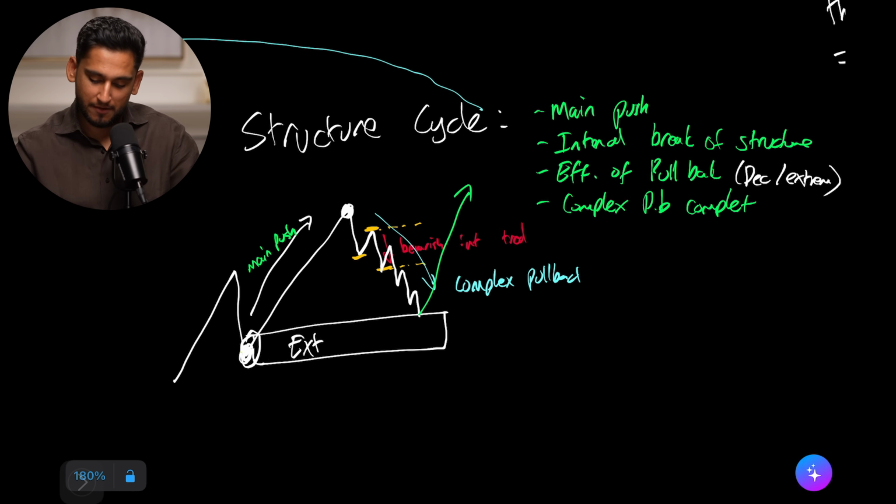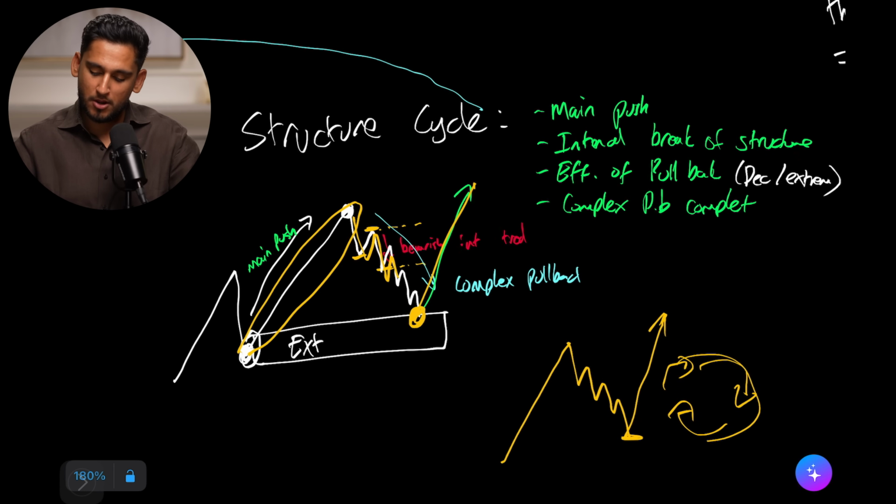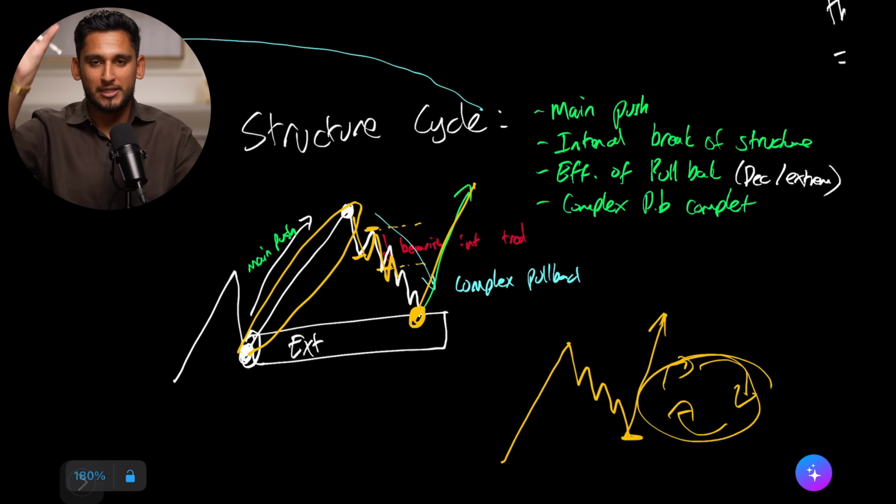So that is the structure cycle. To summarize it, you have a main push bullish, then you have the internal trend, then you have the efficiency of the pullback in the decisional or extreme, and then you have a new higher high. So it's a nice way to showcase a structure cycle of bullish main push, internal complex pullback, efficiency of the pullback, new higher high. That is the structure cycle, and it'll go in loops again and again. You go around and around like so in a bullish market, from main push to main push, connecting external structure to internal complex pullback to points of interest and new main pushes.